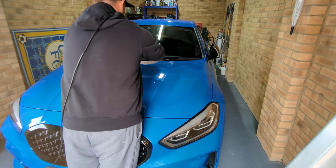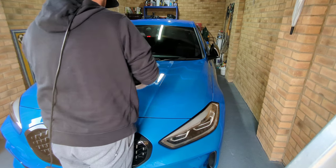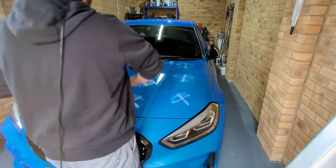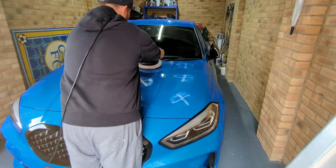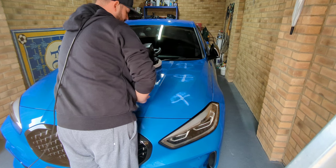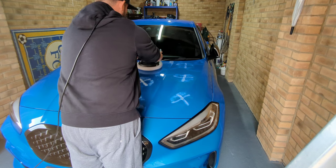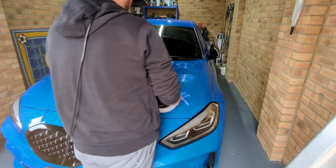So what you want to do is mark out the area. You want to do about that much area at a time. No more. Just do one section at a time. So, put it on the car, turn your polish on. What I want to do is put this into the bodywork, so you just give a base of it first. So we'll do that, turn it on, just work it in. Work it into the body.